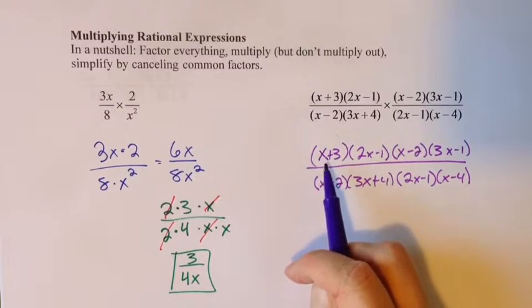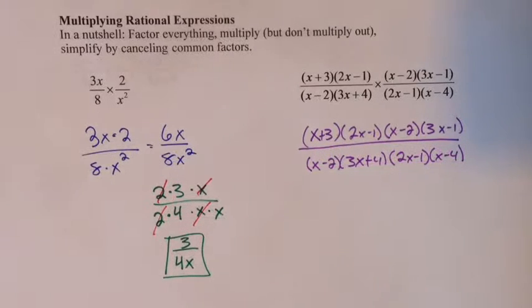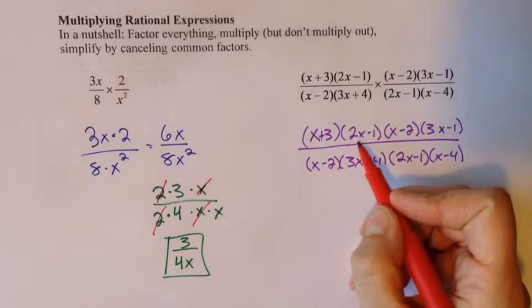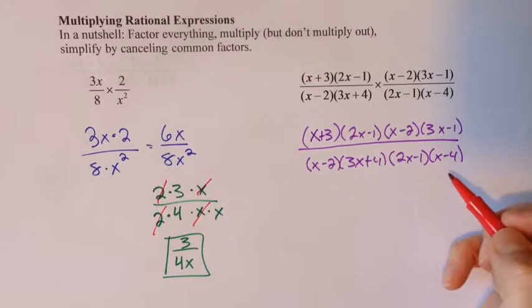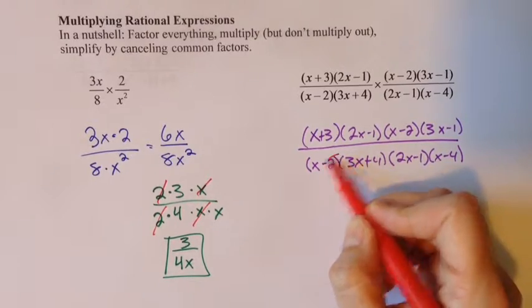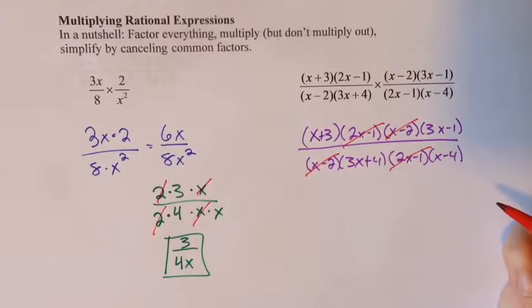You do not need to multiply this stuff out. You can leave this in its factored form. In fact, not only do you not have to multiply these guys back out, please don't. It will make everybody's lives easier if you leave it in its factored form. So now I've multiplied straight across, and I'm looking for any factors that I can cancel. I see that I have an x plus 3 on top, 2x minus 1, x minus 2, 3x minus 1. Are any of those repeated down here on the bottom? Looks like there's an x minus 2 on top and bottom, and also a 2x minus 1 top and bottom.